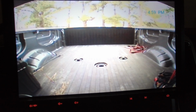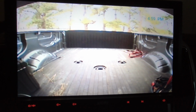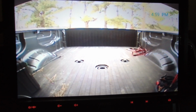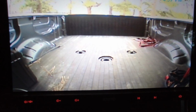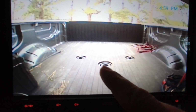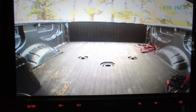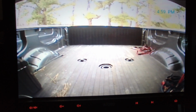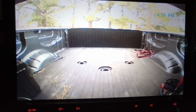It comes with a little switch that I can press or choose through the selections of the cameras. And you can add 4 cameras on that. So I'll have these 3 that are in the back, the tailgate, this camera in the side view. And then I would like to add another camera in the very back, on the back of the trailer, but I need to find a reliable wireless source.